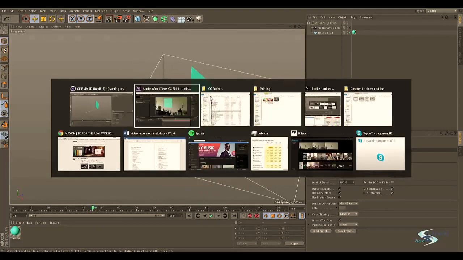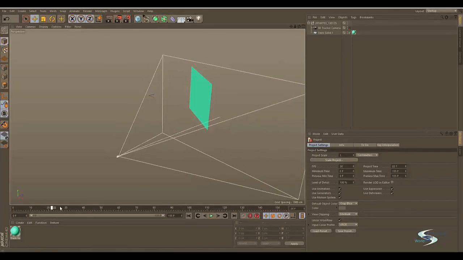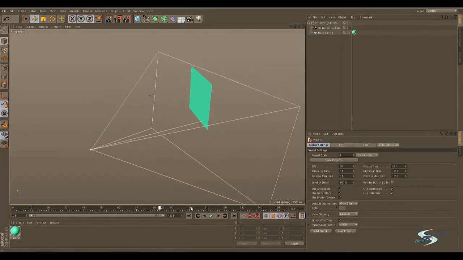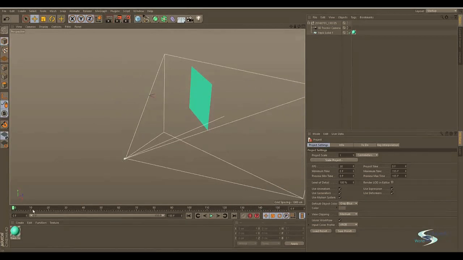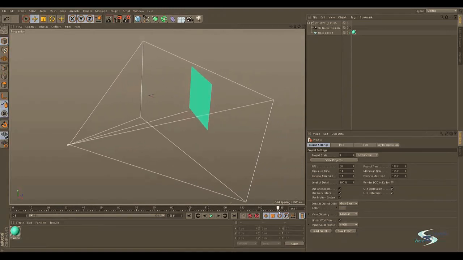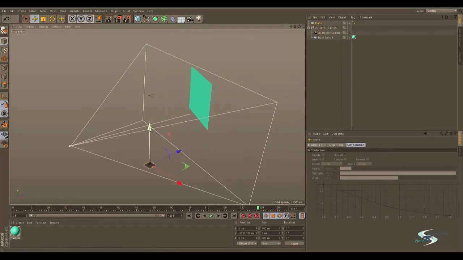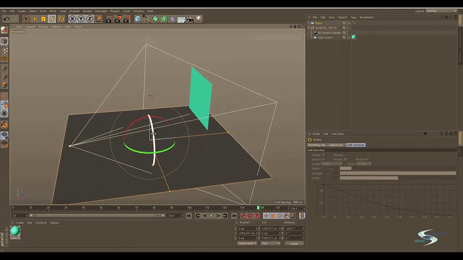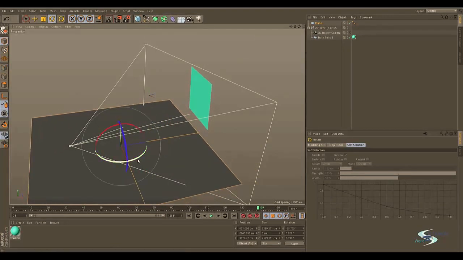And what we have left is our 3D tracked camera, which is this guy right here, and our solid. If we go back into After Effects, this is our solid, and as you can see, the solid stays stationary and the camera is moving. So this is what I'm talking about when I say we have a tracked camera that imitates the movements of the original camera. So as you can see, this guy is my camera, and I've been moving the camera almost exactly like this through a room. So as you can see, we've got the ground down here. This is like the ground, the floor. We've got walls and all that kind of stuff.